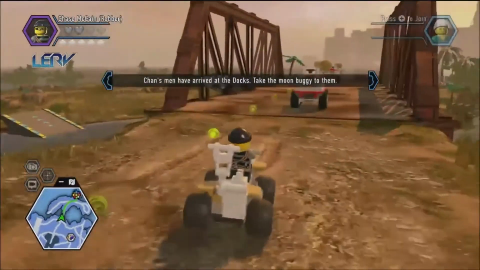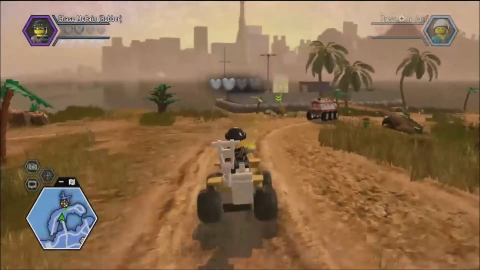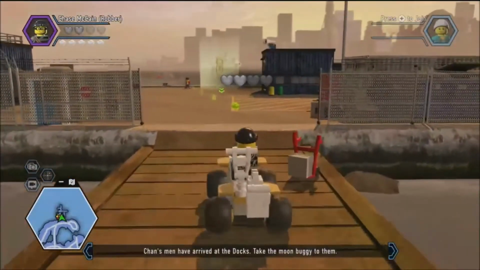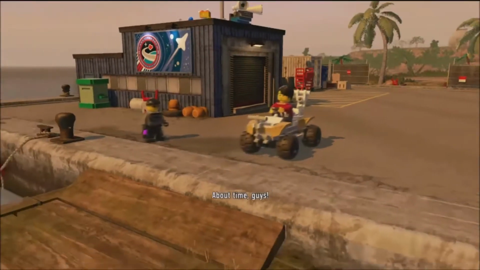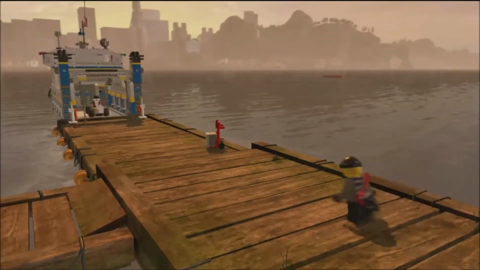Why did the gate suddenly close? That's so weird. Hey, these guys are not bothering me anymore. Hey, he's still on the island. Oh well, it's his now. Take the moon buggy to them, and that's it. There you go. Take care of that buggy for us until something else bad happens.